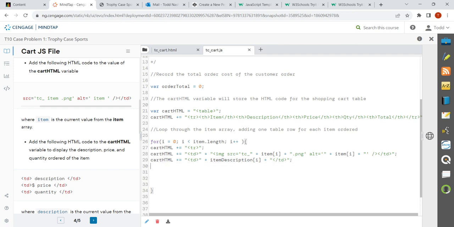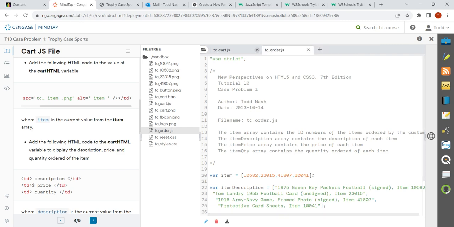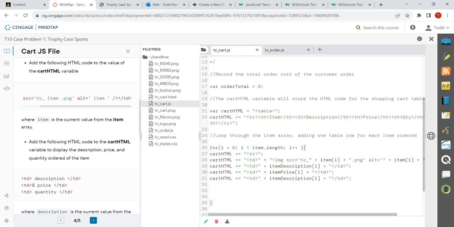So we're actually going to do this 2 more times. But instead of item description 3 times, we are putting price, the second one, and quantity. Oh, sorry, this should be item price. And we can double check this. You might be wondering, what are we referring to here? It's our arrays that we've already set in our order file. Okay. So item price and item quantity, just note the variable names because they have to correspond to the variable or array declarations. Okay.